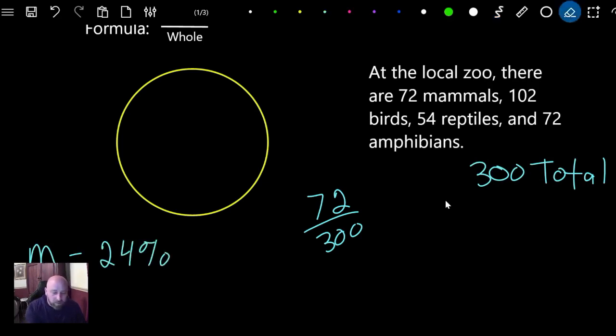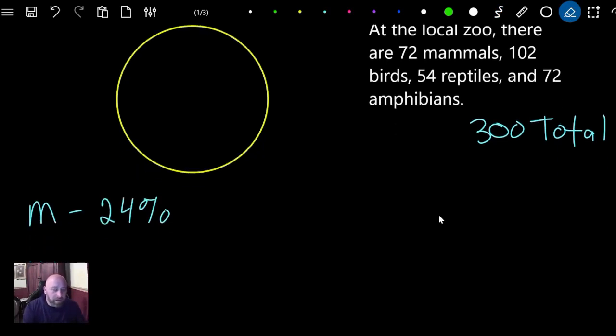Okay, and then we'll just do the next one, and we're going to wait to put them all on the circle graph in just a second. I'll put them in different colors so you can see how it all works together and looks pretty when we're done. Although my graphs very rarely look pretty, yours will probably look better than mine. I'm not much of an artist.